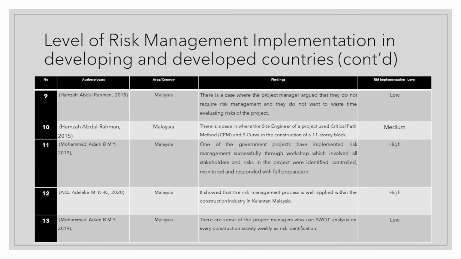There are some project managers who use SWOT analysis on every construction activity, weekly, as risk identification. SWOT analysis can aid the project team in identifying project risks. This analysis is planned and established at the beginning phase of the project, and this tool will be updated with the current information during the weekly meeting. SWOT analysis outlines the use of strengths, weaknesses, opportunities, and threats.